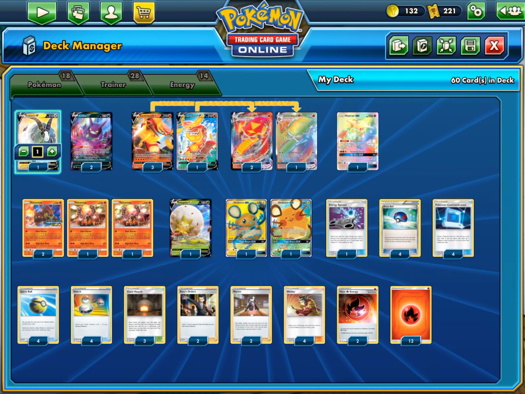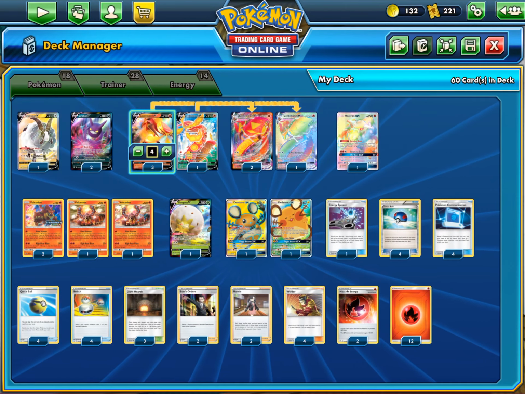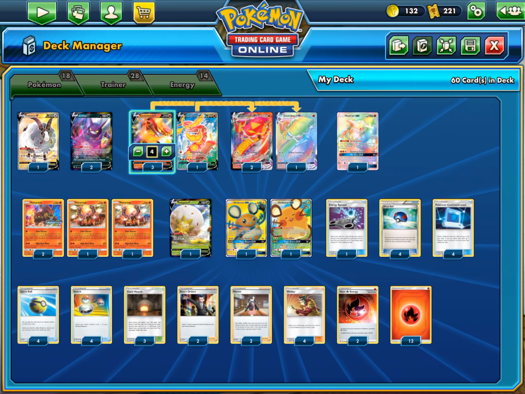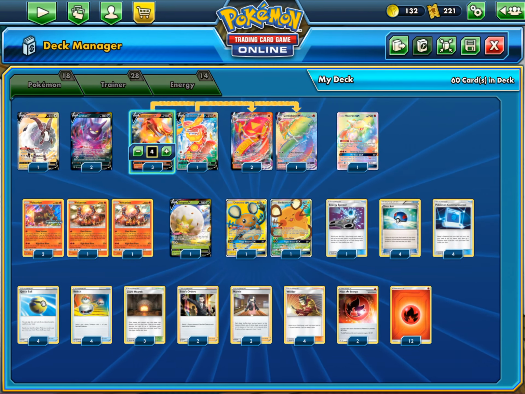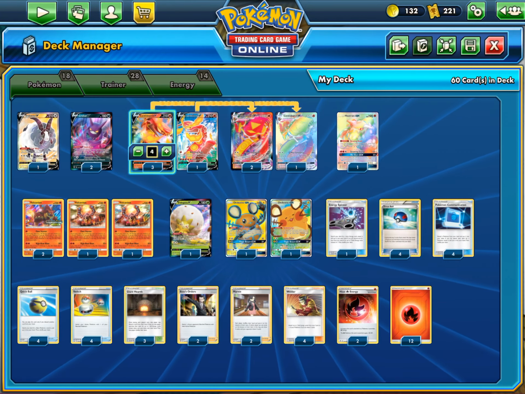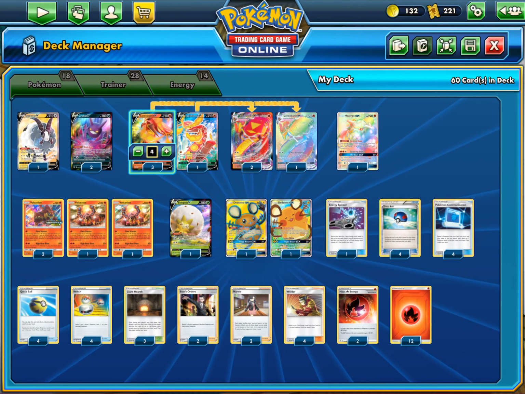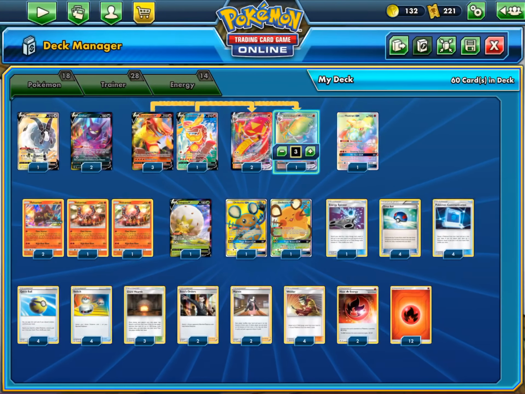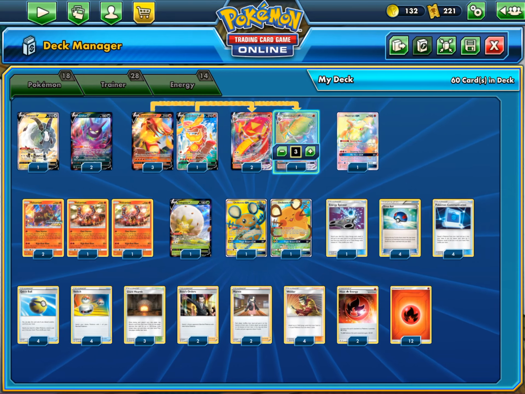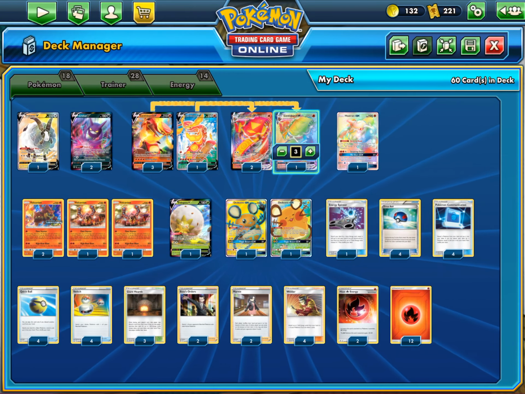And then mainly the build in general, we're trying to go for really straight up consistency, playing 4 Centiskorch. I like 4 of something. If you want to draw a card in your deck and you want to see it, you play 4 of. You don't play any less. It doesn't make any sense to play less if you want to draw it and you really do like to have it. I'm playing 3 VMAX. I do want to draw this, but I don't early on because it's completely useless turn 1. After that, it's amazing. But yeah, you don't need 4 of because you don't need to draw it all the time.